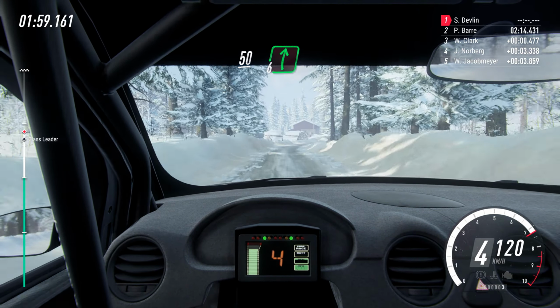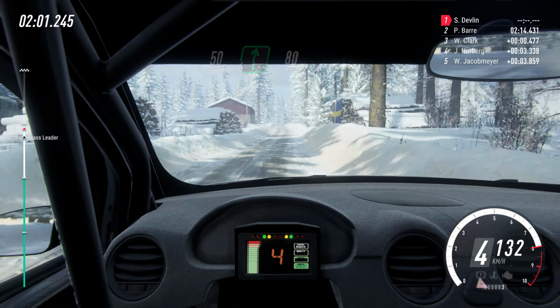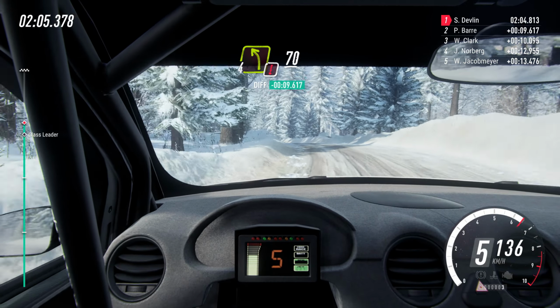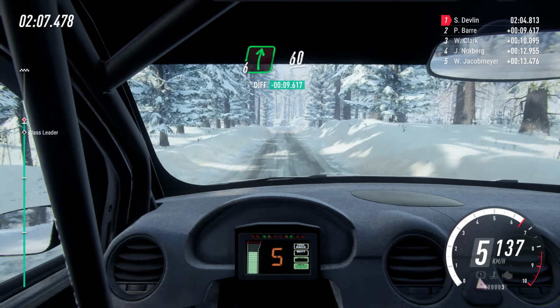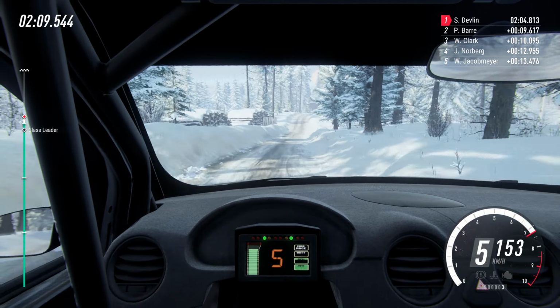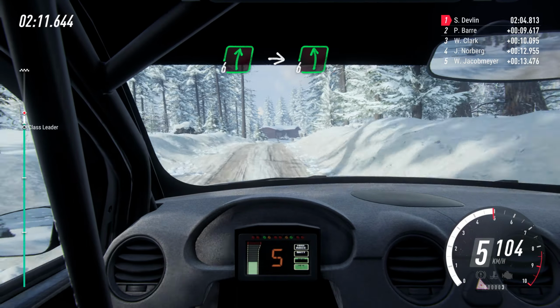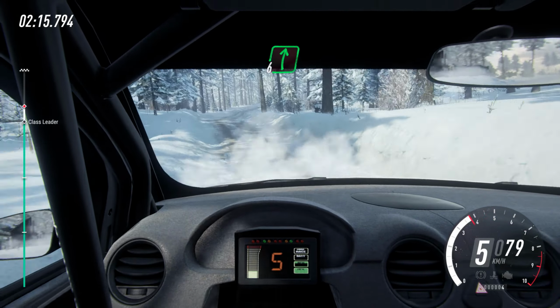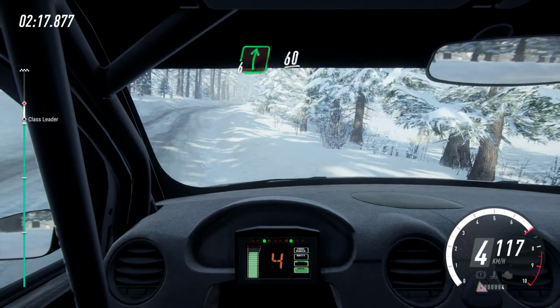6 right, 80. Caution, 4 left, keep in of a crest. 70 over bumps. 6 right, 60. 6 right of a crest, extra long, into 6 left of a jumps, and 6 right, extra long, 60.